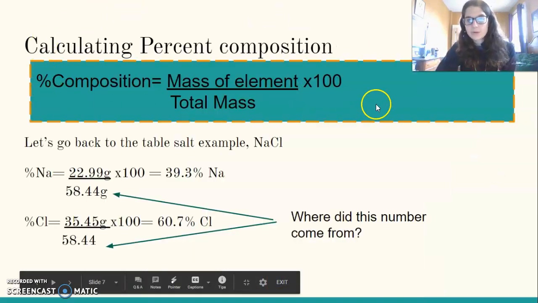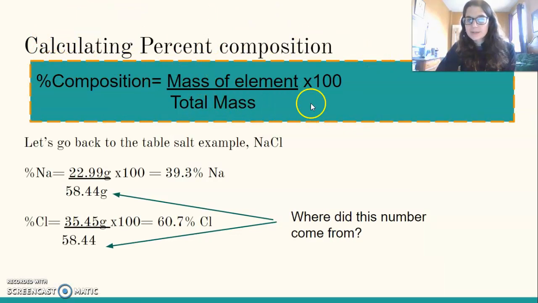So again, here's the equation we'll be using for percent composition. The mass of an element divided by total mass. Again, it might be a mass that's given in the problem, or we might be relating it to molar mass, because either way, based on ratios, that percent composition should be the same.